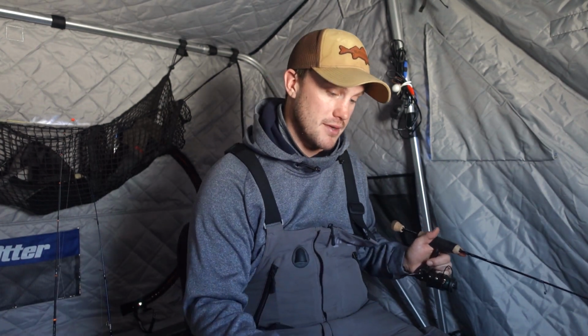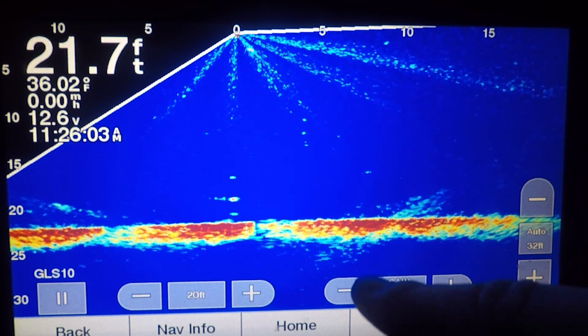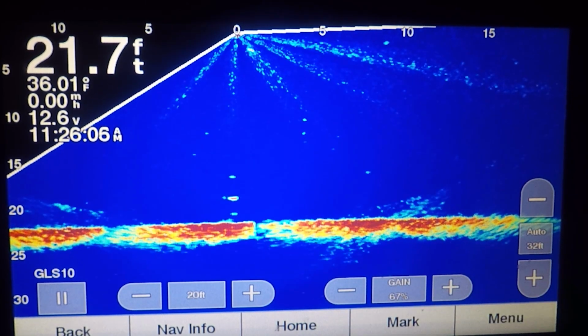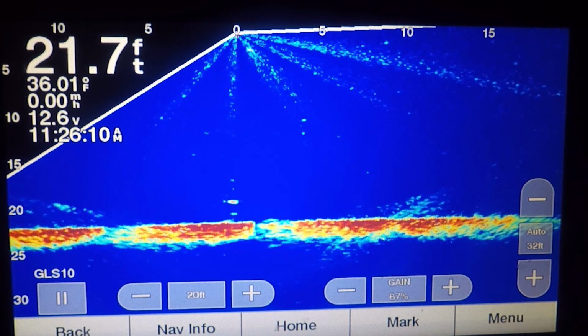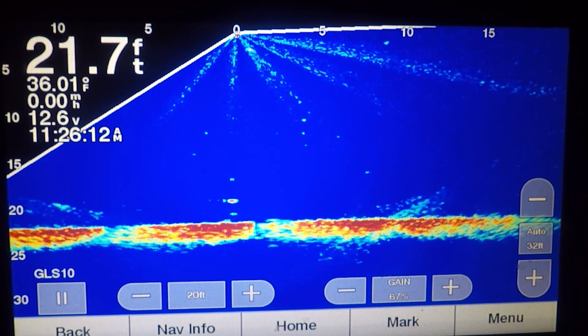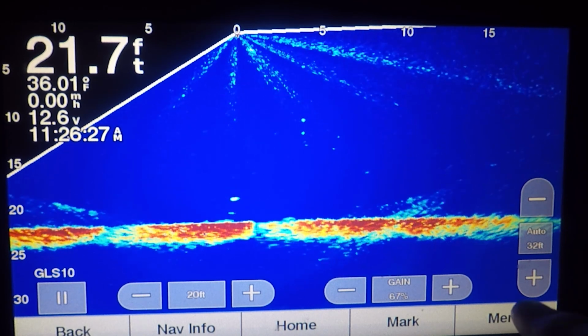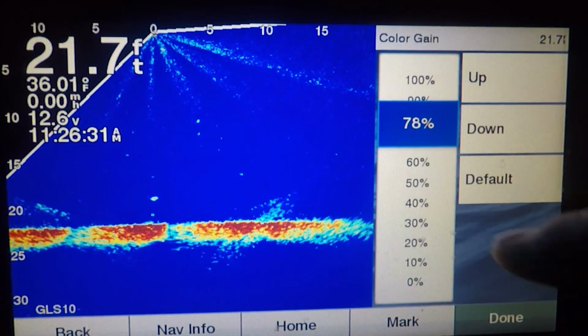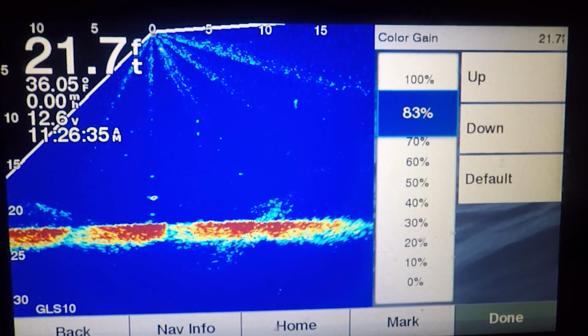It does clutter the screen, so if you have the gain up too high, it will clutter the screen a little bit. But I like to have my gain anywhere that 50 to 70% depending on what I'm fishing for and the style. And again, the lake clarity as well. This one's a relatively clear lake, but it has a little bit of murkiness to it. So I have that gain in about that 67 right now, and it seems to be pretty good. I will go back into the color gain, and I will turn that up or down depending on what I'm looking, but more often I will just change my gain.